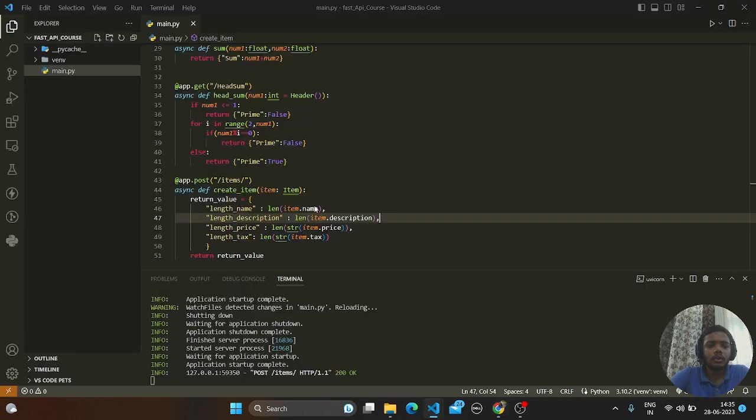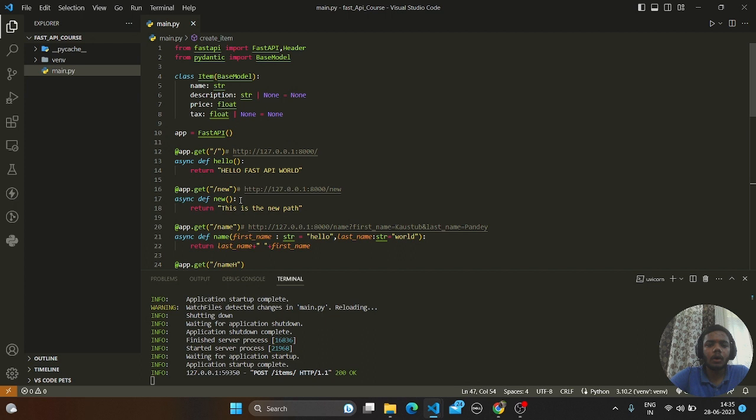So this was about implementing a post request, but how did we do that? So now let's get to it. From the pydantic module, I have imported the BaseModel class. Now when I defined class Item, this means that I am defining a JSON request that I can get on the server.